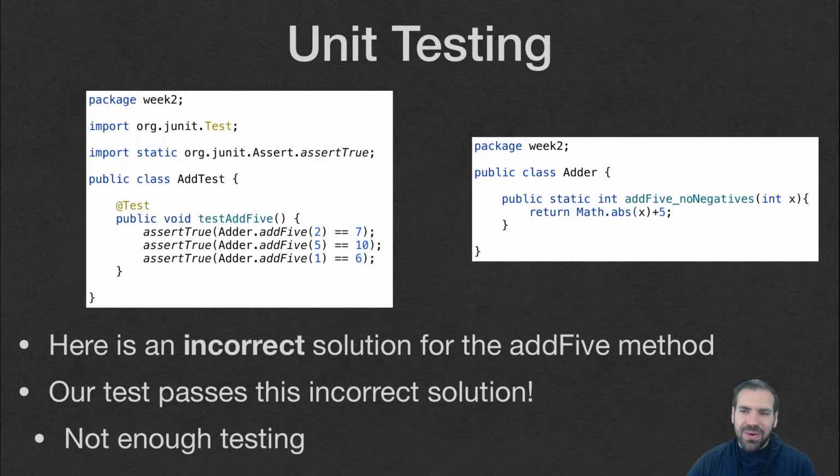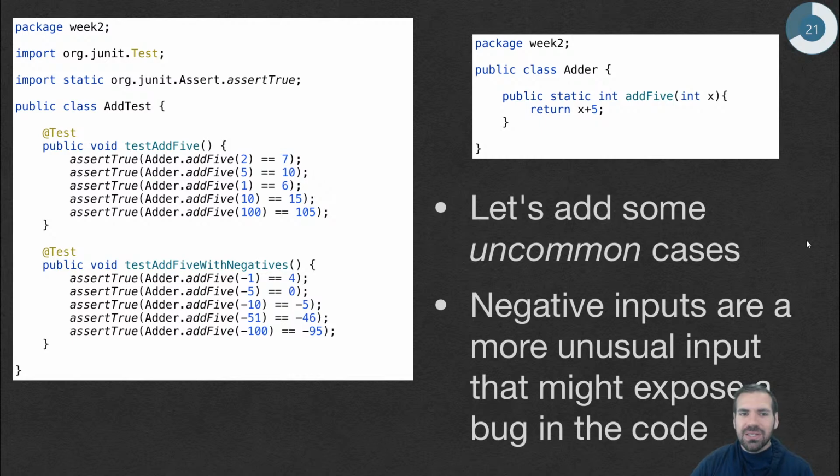So this testing is no good because we have a really crap method here and it passes it. So let's take care of this. Let's add some more testing. What we had already, I would call the common test cases. We have our common test cases that are just like the test cases everybody's going to think of.